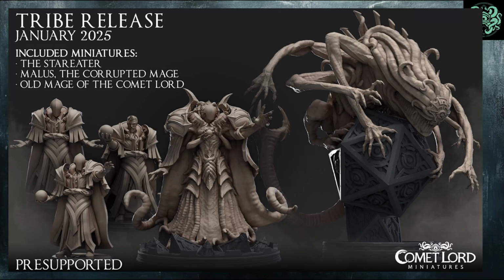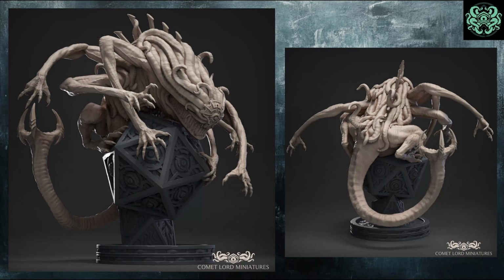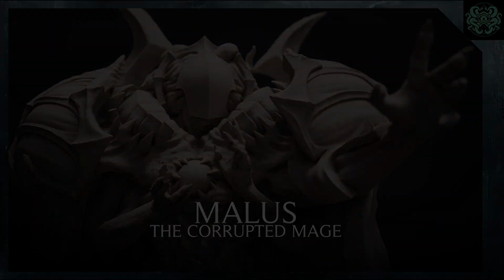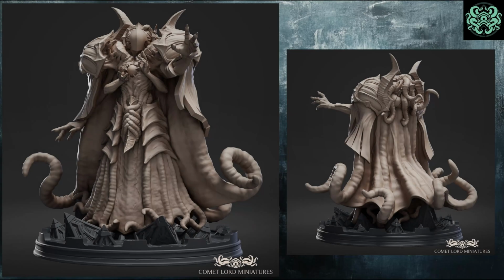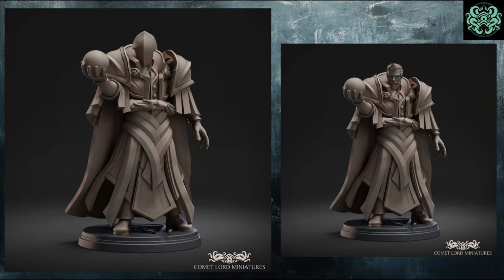Comet Lord Miniatures is a kind of a medium-sized tribe. They don't have the huge releases of some others, and they're properly priced as well because of that. This month you're getting the Star Eater, Malice the Corrupted Mage, and these usually come in several sculpts. I believe there's only one sculpt of this one and the other one currently, but like Old Mage of the Comet Lord comes with a mask or without. Reminds me a lot of Dr. Fate.